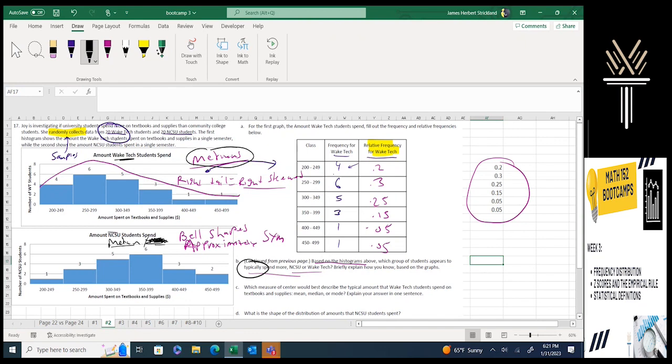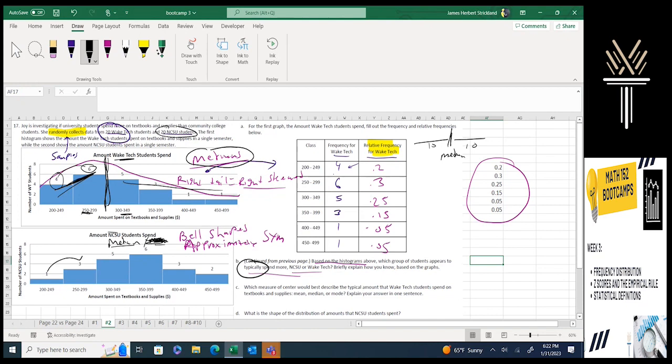And so if I have 20 Wake Tech students, and I want the middle, that means I got 10 on the left and 10 on the right, and right there in the middle is my median. Since we have 20 NC State students, it'll be the same idea. So using our frequency distribution, if we were to think about it cumulatively, we have 4. If I go to my next row, I have 6, and that's 10. So my median is right about here, somewhere between the 250 range and the 350 range. It's somewhere in between. We don't know exactly where, but we know it has to be after those 10 and before the other 10.